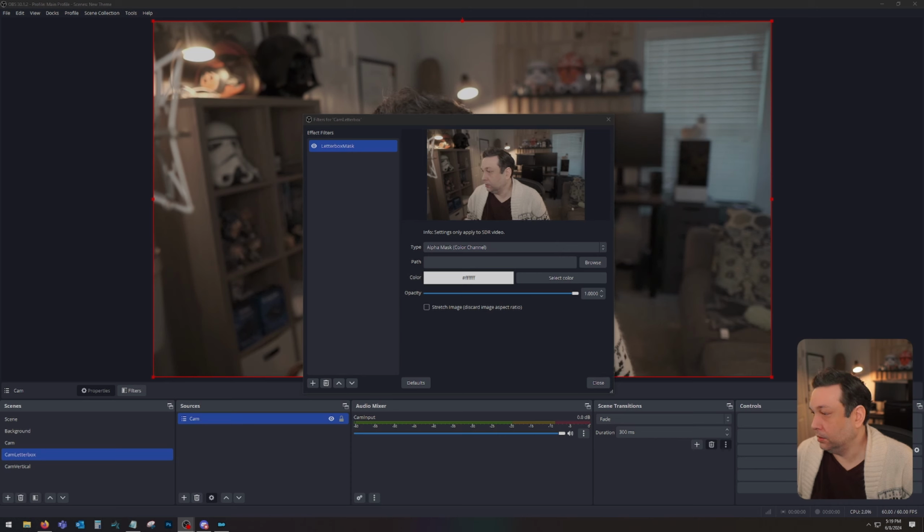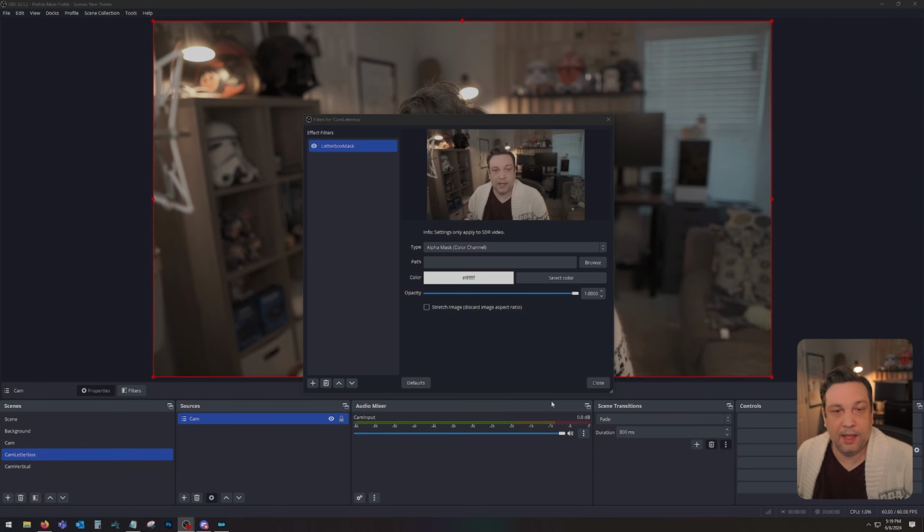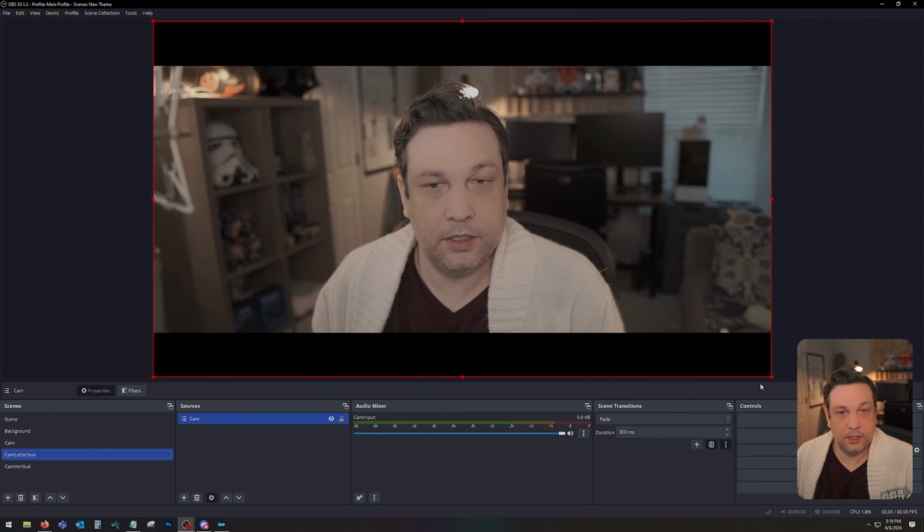And it looks like, if I can open it, what it looks like is this. It's white with two black bars, top and bottom. So black is transparent, white is opaque. So where the white is, your video or your cam will show. And that's what we're going to add onto this. So now I hit close, and you can see these black bars have appeared on the top and bottom.